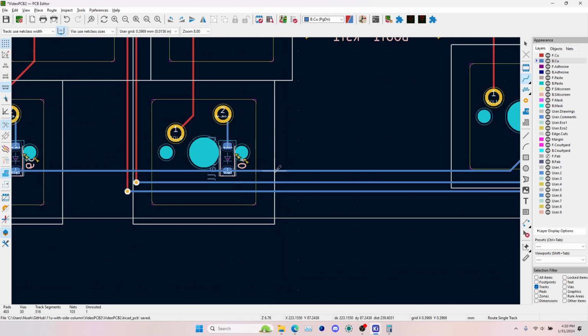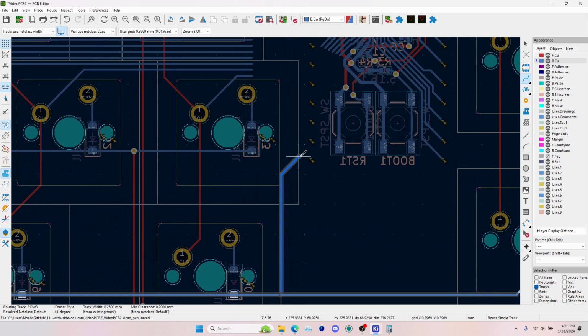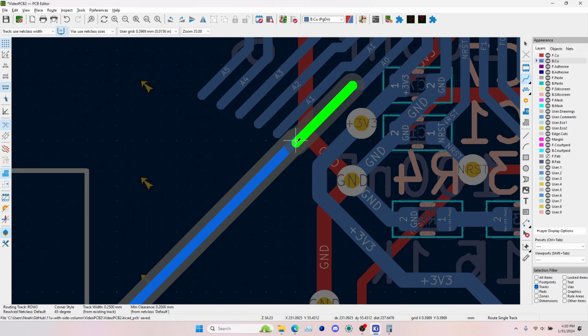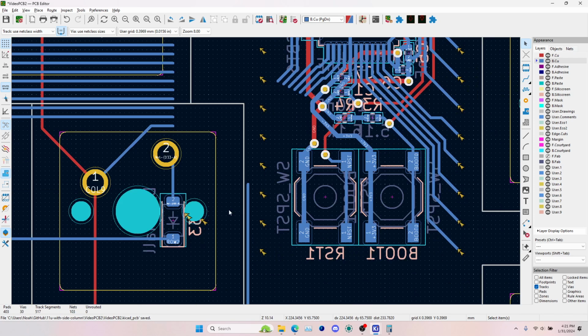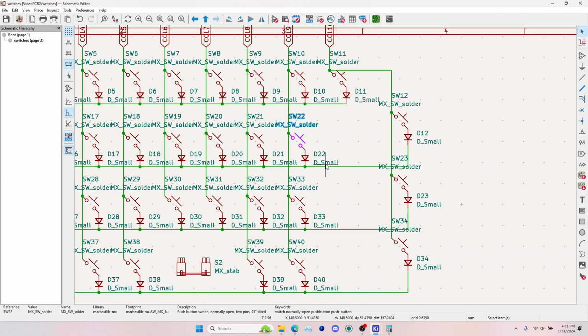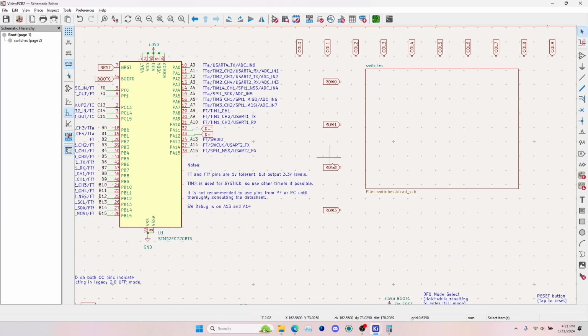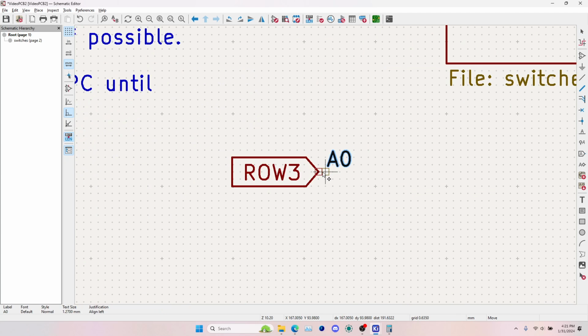So row 3, let's just grab it, and we'll grab it a little bit like this, and we'll put that on A0. So let's just set the trace down for a second. Go over to our schematic. Row 3, we want A0, so we'll just grab our A0 label and put it on row 3.